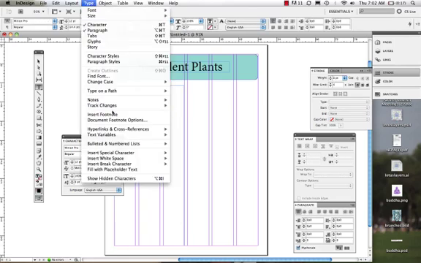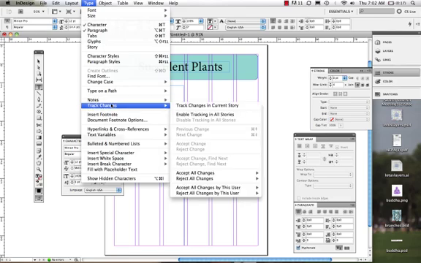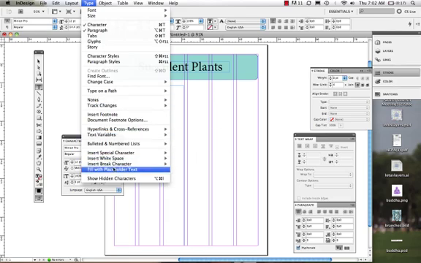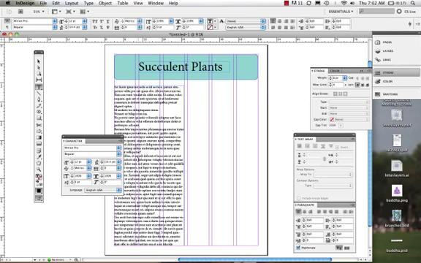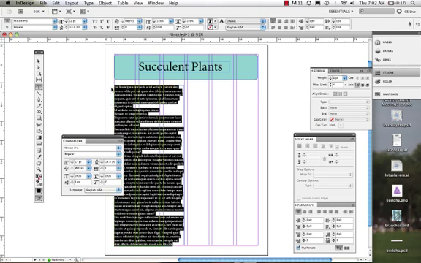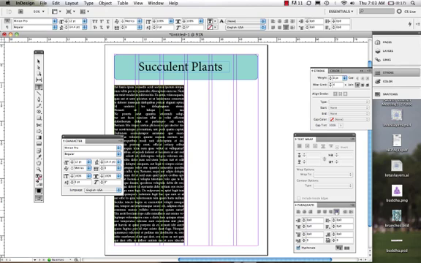Now, just for the heck of it, I'm going to come on in here and I'm just going to insert fill with placeholder text. Okay. Now, again, just like we have our Character window, we also have our Paragraph window, and I can come on up in here and I can justify my lines, justify all lines.